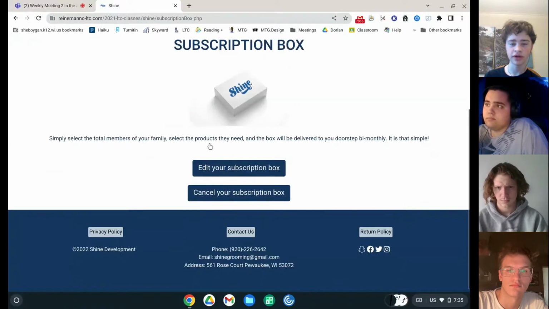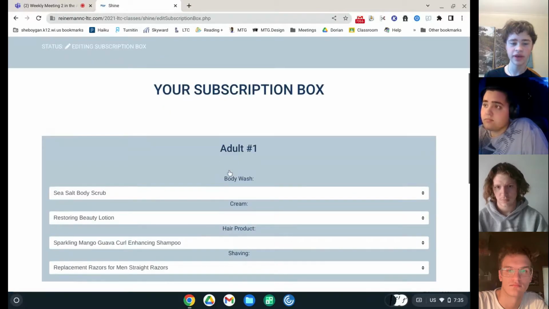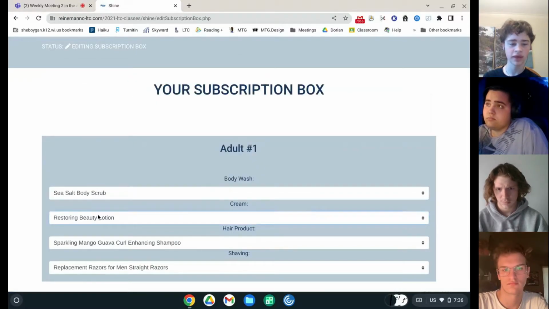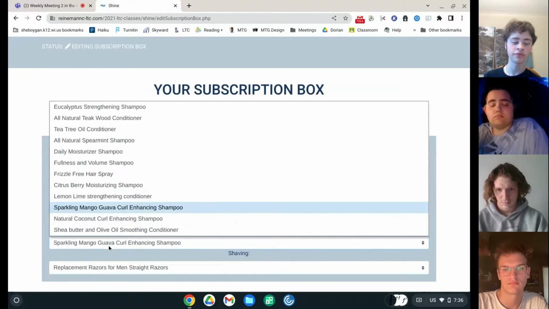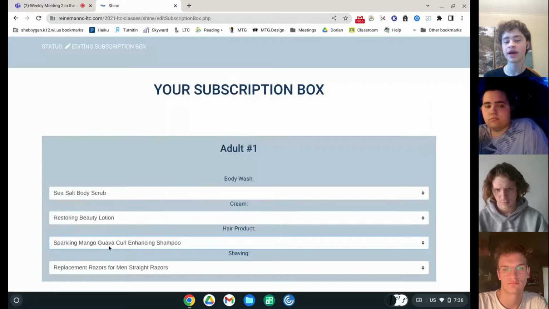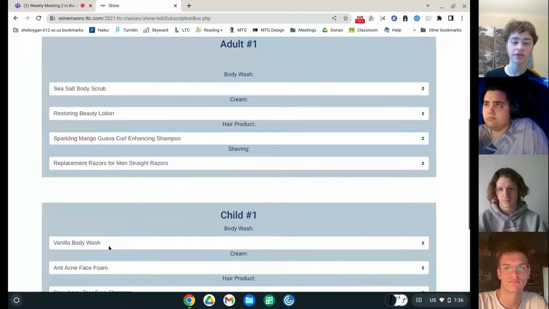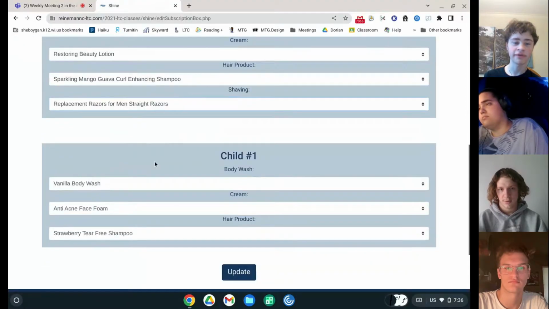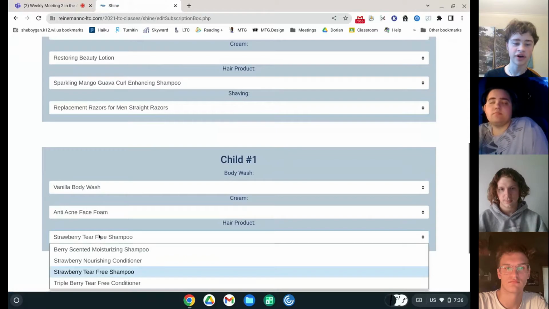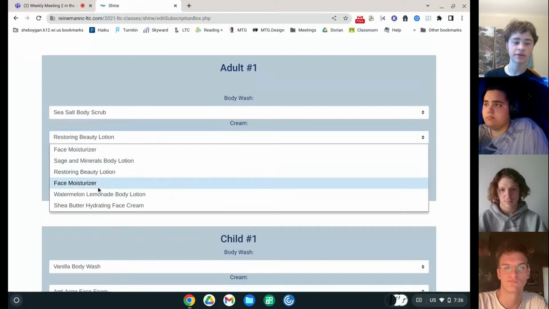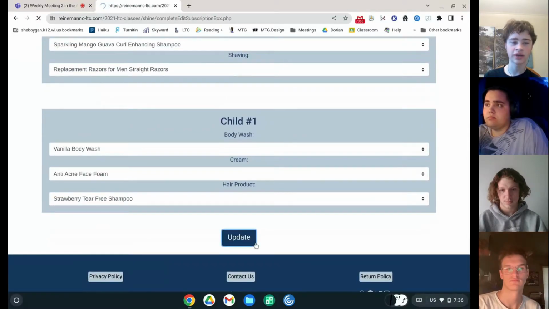And if we want to edit our subscription box, previously it wouldn't display these correctly, and it would show the first option in the list, no matter what you actually had selected, which would be confusing to users because they would think that their box got reset and didn't save correctly, when really it was saving correctly, it just wasn't displaying correctly to them. So now we have that fixed. Things show what they actually are rather than just necessarily the first one by default. And they can be, of course, changed and updated.